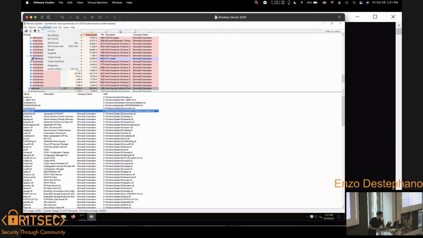I don't know if I can make this bigger, but basically, LSASS right there. You can see that my Nosferatu.dll is injected into this process. Simple as that. Authentication is handled with LSASS, so no matter what.